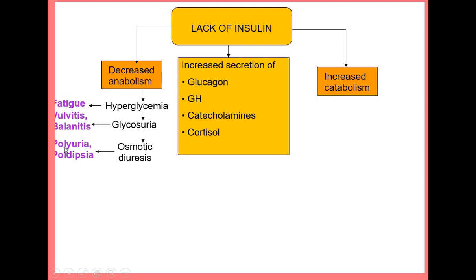And now you can very easily understand why people suffering from diabetes have frequent urination as a symptom. Poly, that is more, uria, that is urination. So polyuria. Similarly, polydipsia, dipsia means thirst. They have to drink more water because they are going for frequent urination. That's why they have to drink more water. These are very common early symptoms in case of a type 1 diabetic patient.